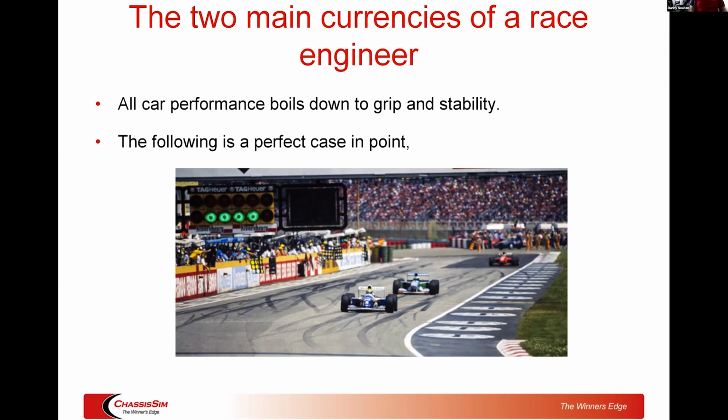Now, in the background, the car that was chasing him was the B194 driven by Michael Schumacher. Now, this car was, in terms of straight line speed, I think down something like 20k an hour on the Williams. However, from the ground up, this was designed as a passive car. It had not just great grip, but great handling, which allowed Michael Schumacher to compete on level terms with Ayrton Senna. And this really rams home the importance of what we're going to discuss today.